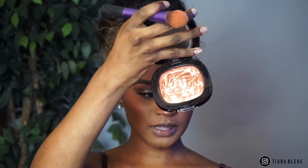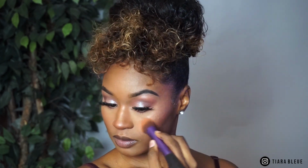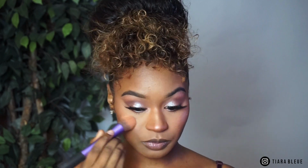But what I do want to do before I head on over to the lips is use my Wet n Wild highlighter in the color Sangria Castles. I always tell you about this, but this is like my go-to. It has a nice shimmer, and honestly, I've had this for years and still haven't hit pan. So yeah, this really brings out my highlight.